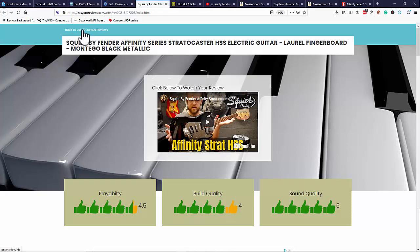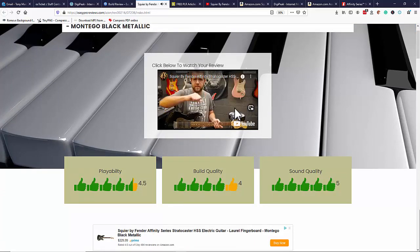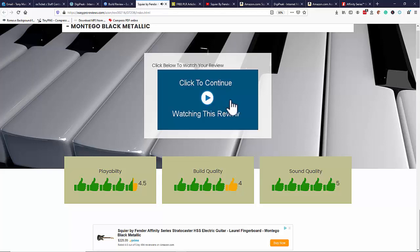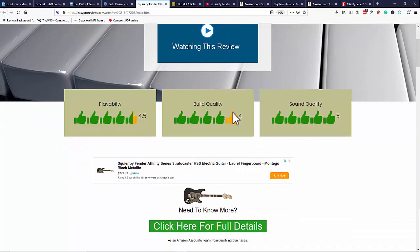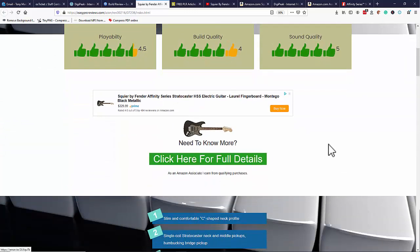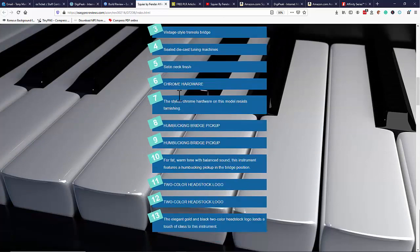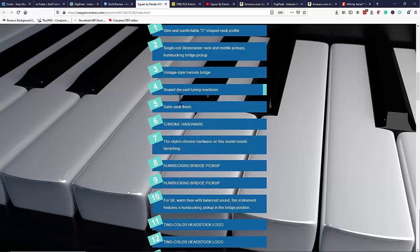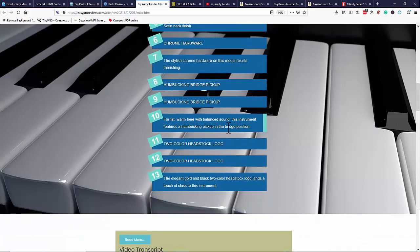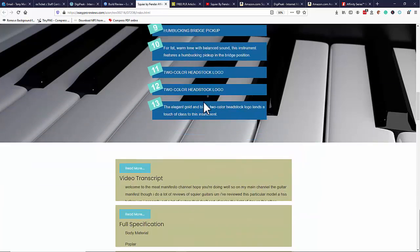We get a link back from the top. We've got our main title, top of the page. We've got our review, video review. And we've got our thumbs ratings underneath. We've got our ads that go back to the purchase page, including the link for the clicking for full details. We've now got a list of the features and things that we wanted to put in there. It seems to have got duplicated here, but we can go back and change that.